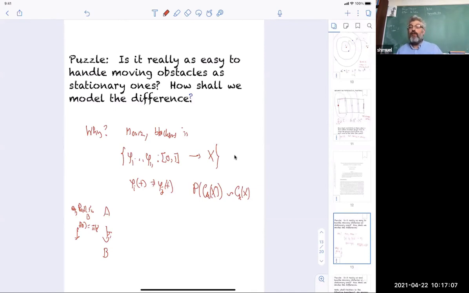And furthermore, there's no conditions on him. He's allowed to pick any path he wants. So what he could do is decide he's going to go 5,000 times the maximum speed of any of these blockers, so that for all practical purposes, they're in balls of size epsilon. Balls of size epsilon are just as good as points, and then he just goes ahead and pays attention to them as points. So the vibration hypothesis is a way of building in omnipotence. It's saying that you know the future, which I think is really bad as a hypothesis.